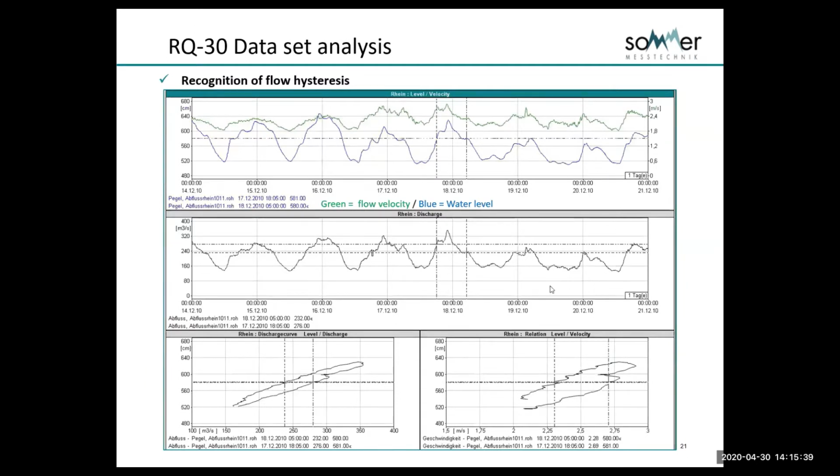This can be a very significant problem in forecasting some rivers, whether or not you're forecasting on the rising limb or the falling limb. And of course, you can see down here, if we plot level against discharge, we have the typical loop rating that you will see. We won't spend too much time on that, but I'm sure a lot of you would recognize what that is. Also, this ability to plot level against velocity gives us the opportunity to look at changes that happen in the water body.